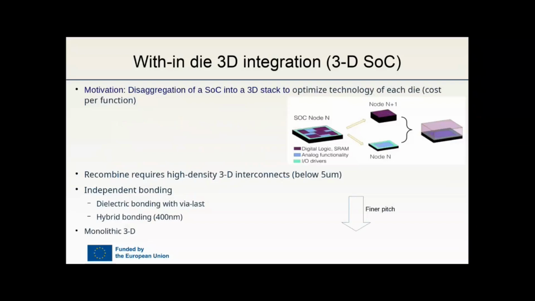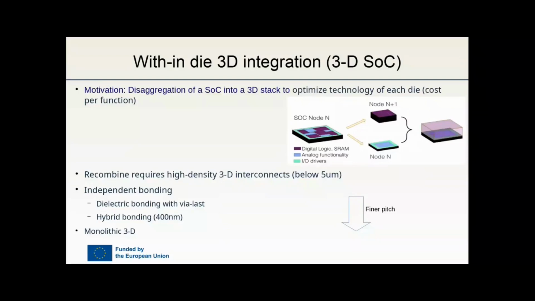So let's start with the motivation, why to try to address coding for these fine pitch 3D technologies. If we analyze the landscape of 3D technologies, we will see that classically we have been working in 3D technologies that have a very sparse, let's say, number of tiers. For example, in the previous presentation, we were learning how to handle temperature effect in the stacking of different chips, fundamentally at that, the kind of granularity that we have for the vertical interconnect is the one of the TSVs, and because of that, far below this limit of 5 micrometers.